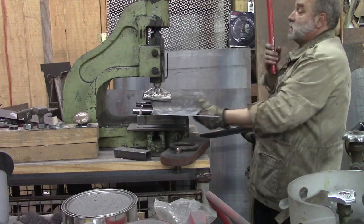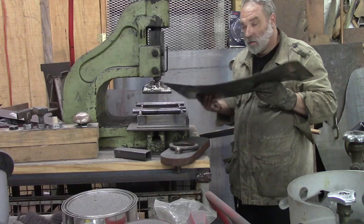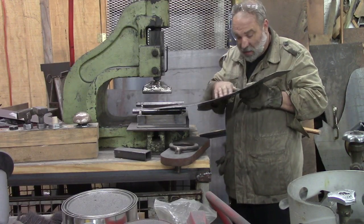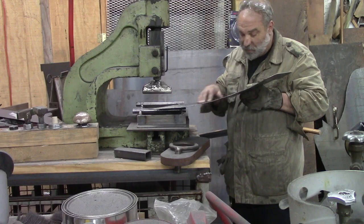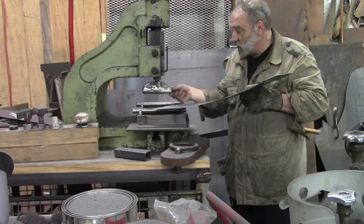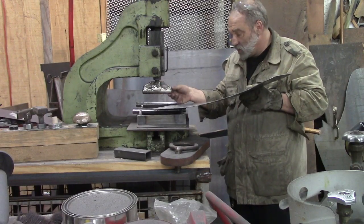And so after the first pass, we have that. It's slightly curved. This method does put a few dents in your metal here where this end is, and I guess you could round that a little bit more if you wanted to.